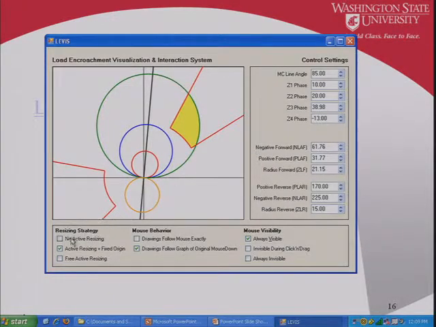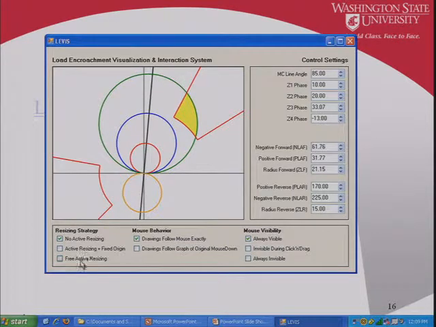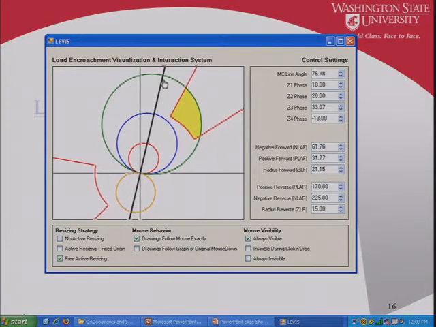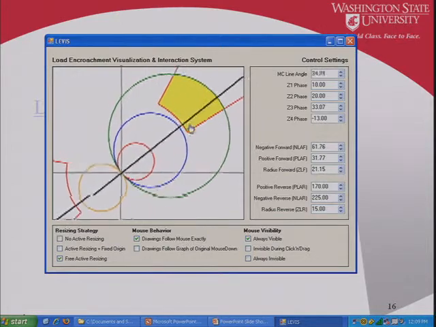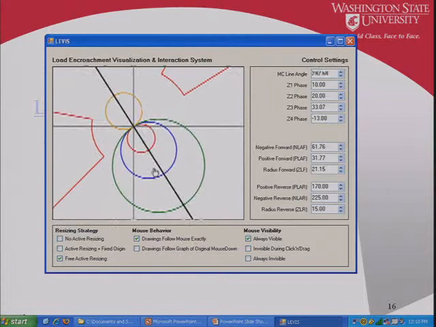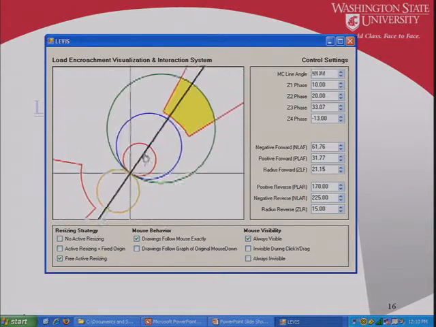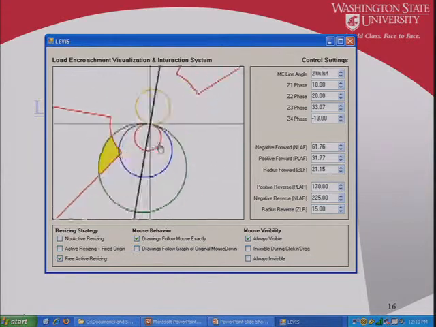Here's a good example. These options down here are different behaviors that we experimented with before finding a good one. Here's no active resizing at all. If I click and drag this circle, it grows outside the bounds of the control, and that's good. It's consistent and reliable, but it's not as good as it could be. This alternative is free active resizing. I'm dragging this line around. This works, and everything is smooth and fluent, but what happens is the origin is moving. So when I get around here near the ear, it kind of loses control, and that's no good.